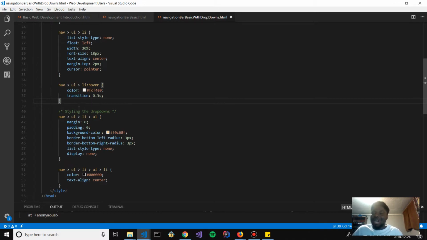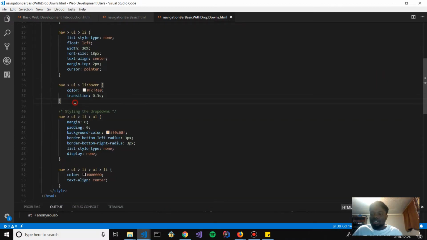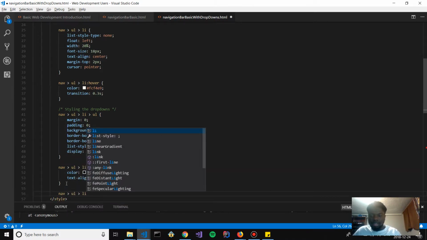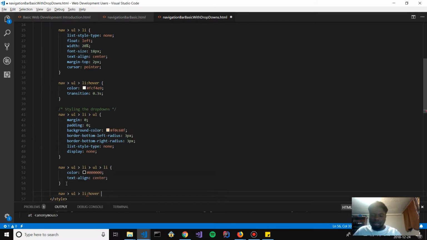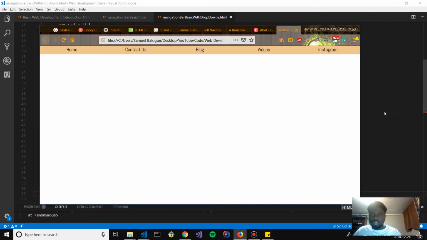Yeah, so I want to make it the case that when I hover over a blog, that's when that shows. So how do we do that? Let's say nav ul li, let's have the hover effect. When you hover over this, then the ul should show, display block. You see, nice. Hover over this, nothing. Hover over this, you have that.